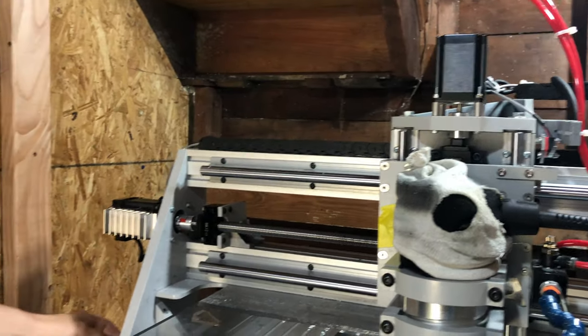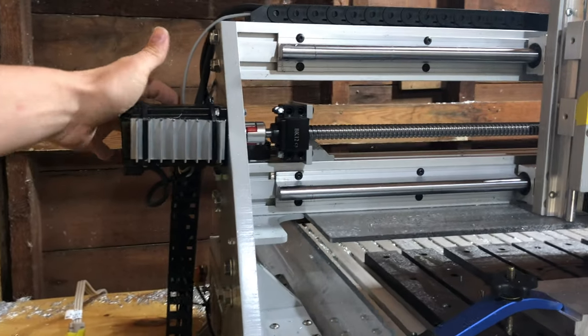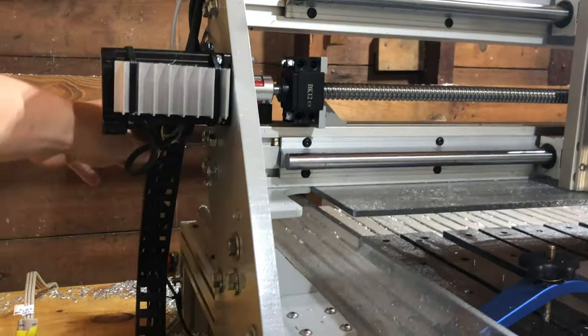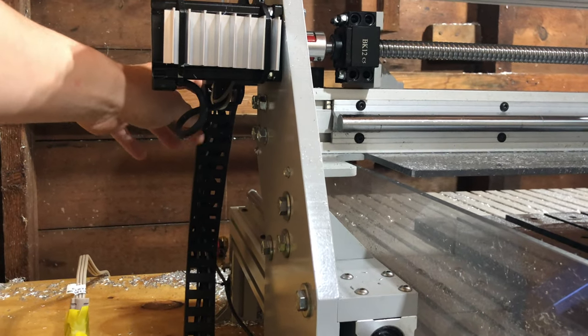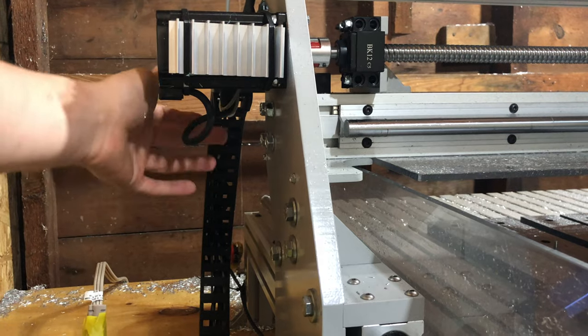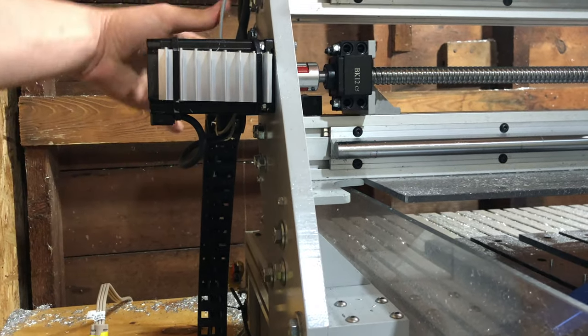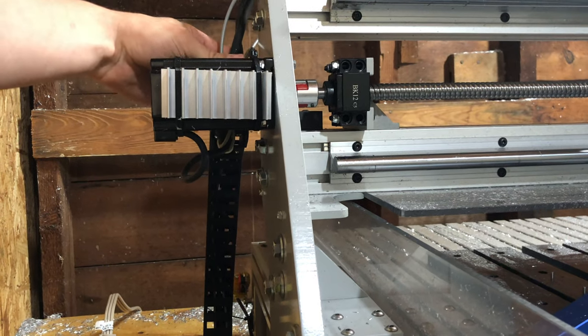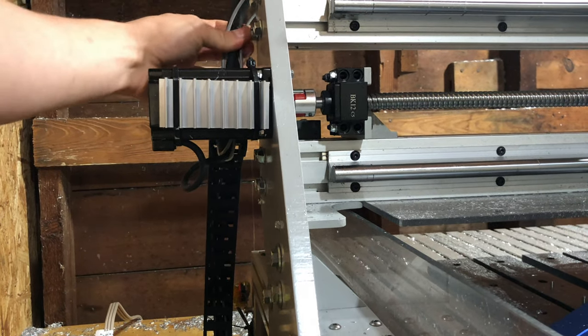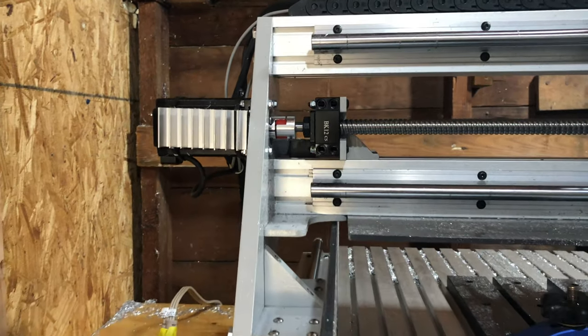On the Y-axis, the problem is a little worse, perhaps not quite as bad since it is secured on both ends, but this chain is not anywhere near long enough for the application. While it is a 180 degree bend, this is not correct. It's just up again, flopping in the wind down here. It's not constrained at all. You would definitely want to add some strain reliefs here. These wires, again, just flopping, and that's going to lead to premature wear of the wires.